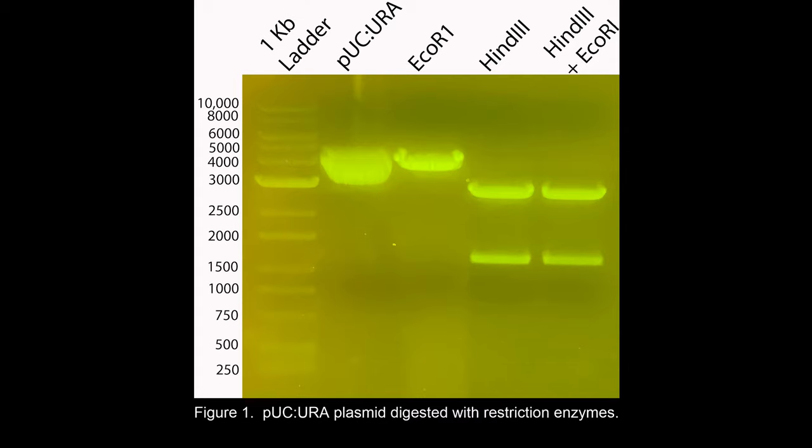We then do Echo R1. There's a single cut. It's a linearized plasmid. So, you can see it looks a little higher up. We then cut with Hindi 3. There must have been two sites creating two fragments. And we use Hindi 3 and Echo R1. I believe Hindi 3 and Echo R1 are very close to each other. So, there is a very tiny fragment you don't even see. When you label it, please call it a figure and give it the appropriate description describing what you see in there. Don't just call it gel.